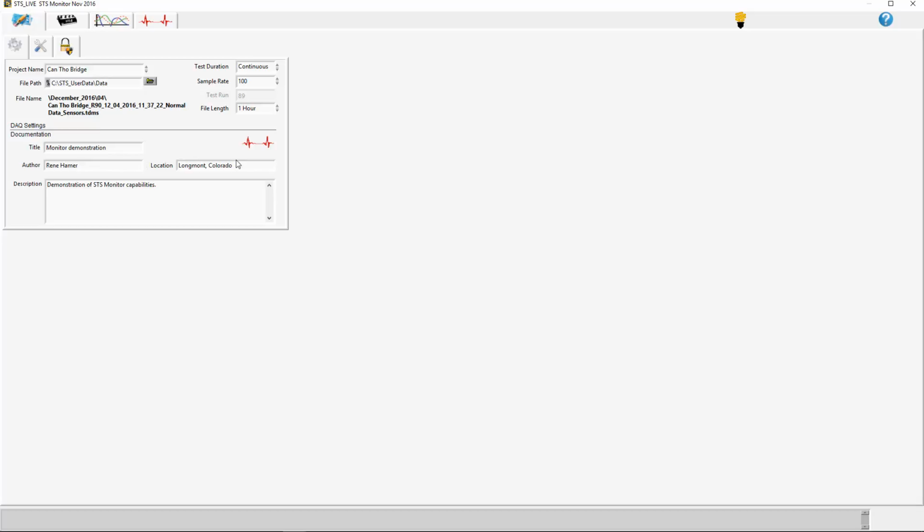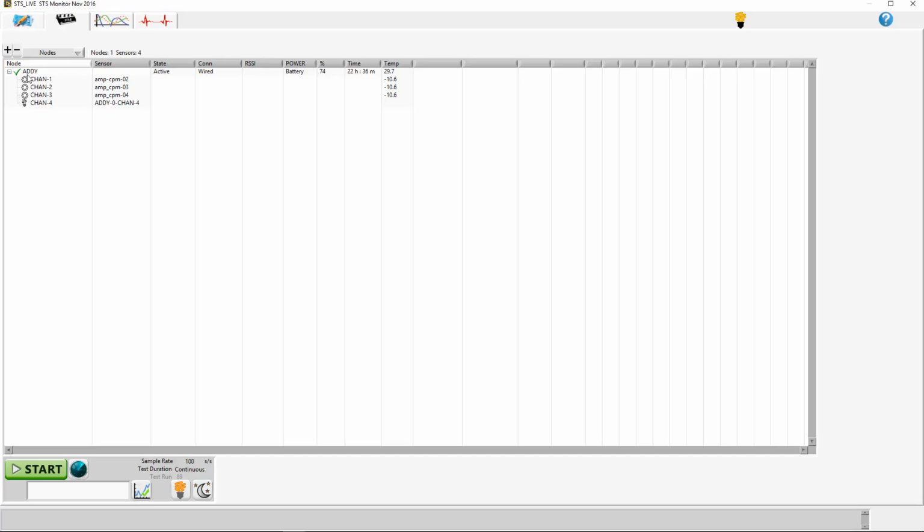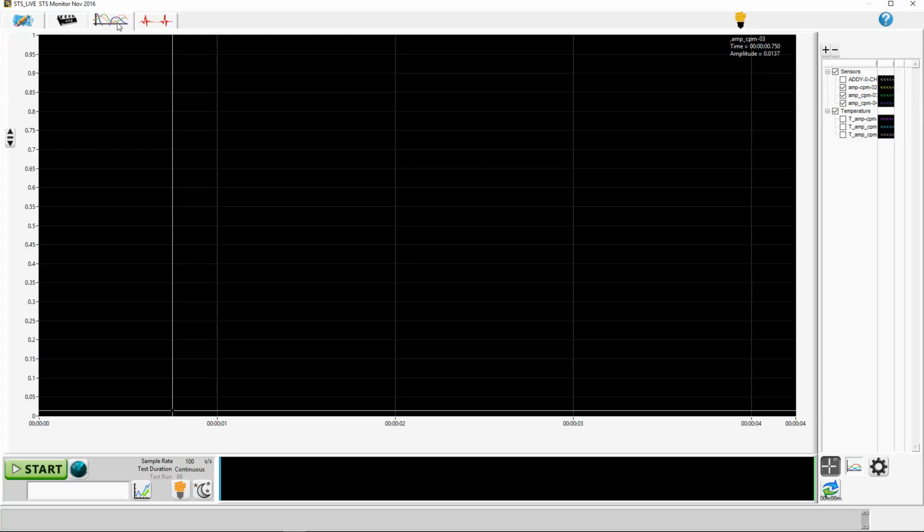The first difference you can see is we have an icon here, and we can set the icon either in monitoring mode or we can go to live load mode. For this moment, I'll use live load. On this page, you can see that I have a very simple setup, one node and 3 channels with strain gauges. The strain gauges are mounted on a steel plate, and the steel plate is strongly undamped vibrating. Let's have a look at that.